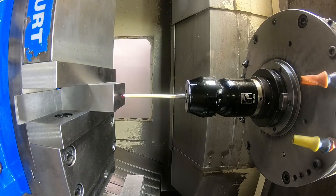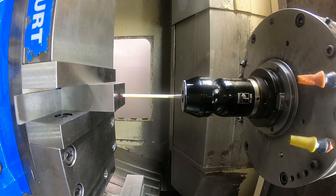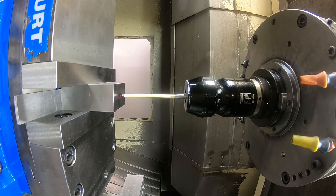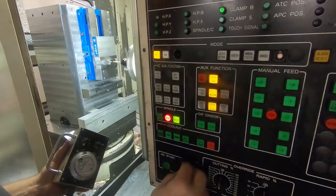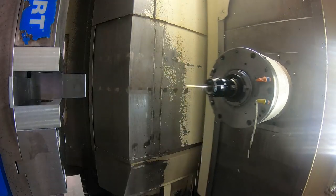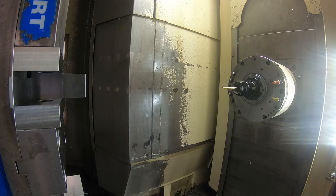Then one more to set the Z on the top. I've already faced the top, so we're not going to reface that, so we're going to set the Z0 right there at that point. We'll return the machine, and because this probe will be on continuously as long as it's in the spindle, because that transmitter turns it on.